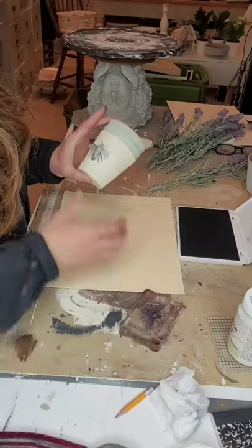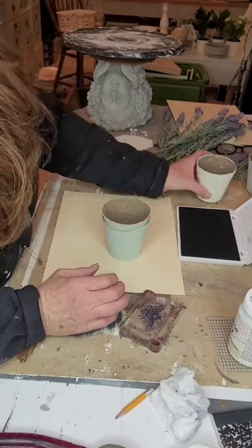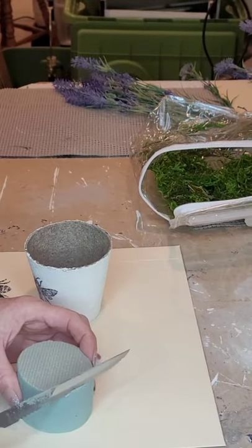Since the surface of these pots is pretty textured, the stamps don't come out super crisp. But that's okay because I still really like the way it looks.